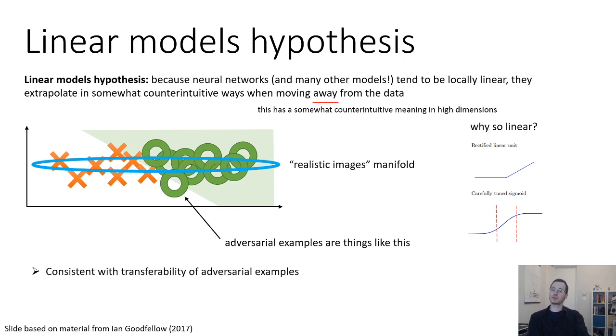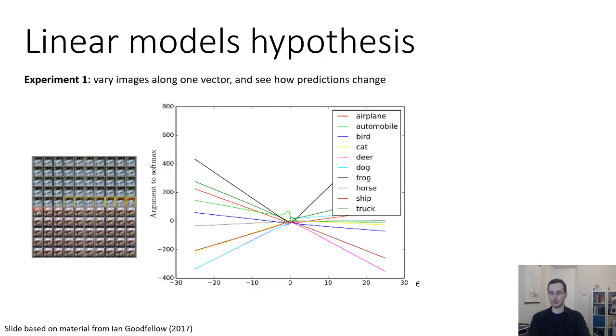This hypothesis is consistent with the transferability of adversarial examples, because it would really say that the problem is almost more of an underfitting problem. And you would expect that to correspond to low variance, which means that you would expect those adversarial examples to transfer across small variations in the training set and across some variability in the model. Reducing overfitting doesn't seem to fix the adversarial examples problem, which is again consistent with this hypothesis.